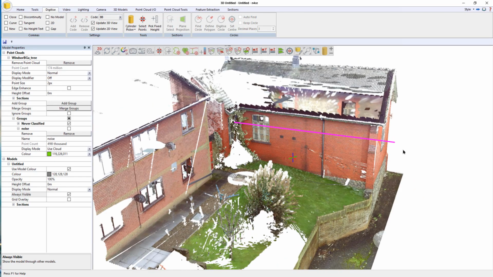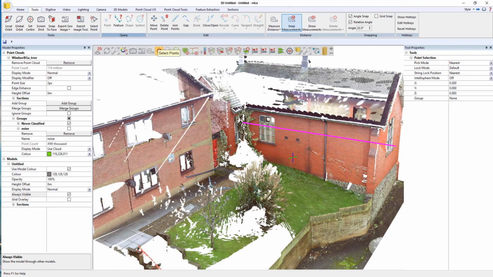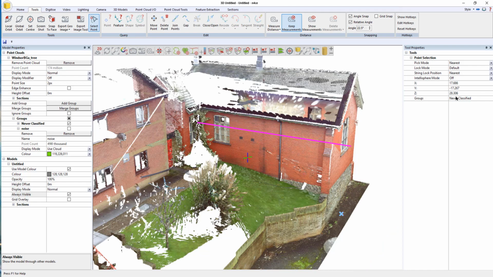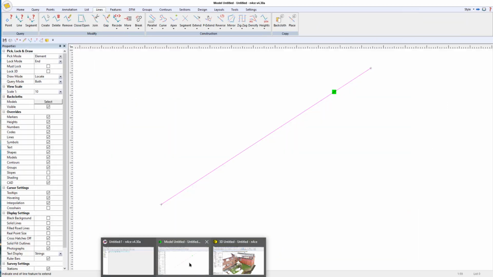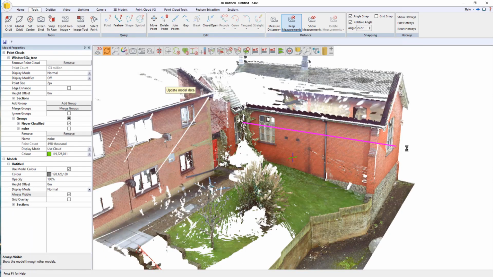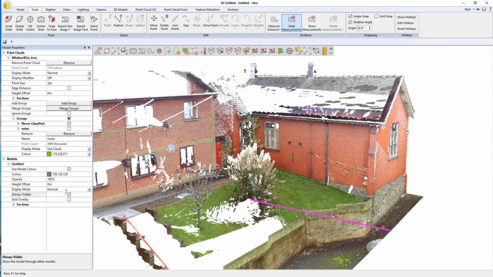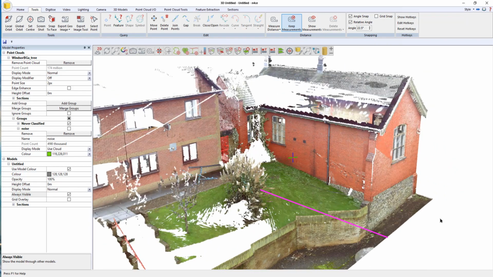Now what I'm going to do is drop that to an appropriate ground level. So to check the ground level, I'm just going to go query point down there. So about 28. So if I drop that to about 28, then it's going to be plenty low enough to start the section there. So we'll go back to lines and I'm going to go heights, set that to 28. If I refresh this again, okay, that's now down to 28. And I've got always visible shown over here so you can see through the point cloud.